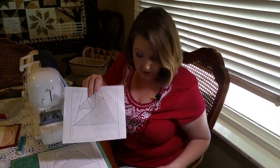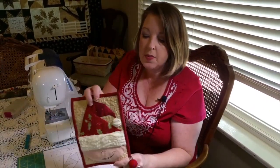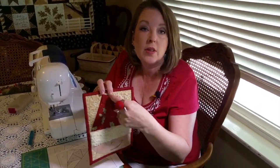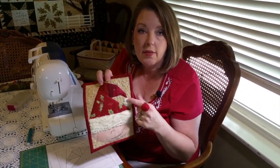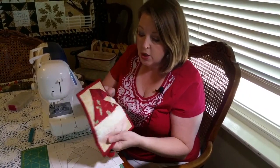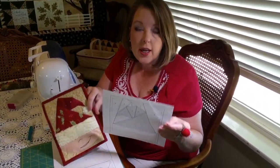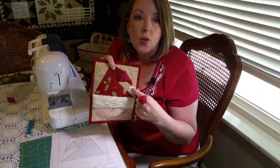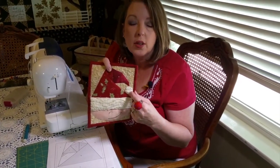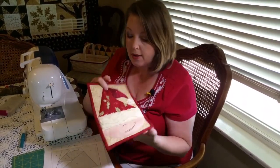Now this pattern turned out really cute, making it scrappy as well. With this one, of course, my background was cream, but my hat was all these little scrappy reds, and then I used some chenille for the cuff and the pom-pom. Now, you don't have a template on here for the pom-pom. Basically, just trace a quarter, and you'll have the right size pom-pom for whatever you want to use, whether you want to make a little yo-yo or use some chenille or, you know, you can even tie a little pom-pom or whatever you want to do for that part.